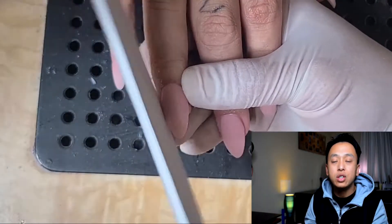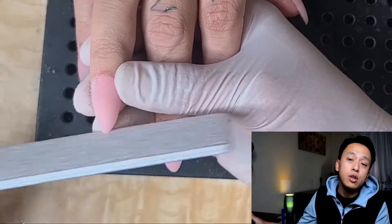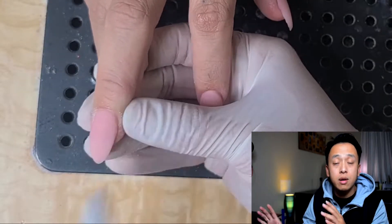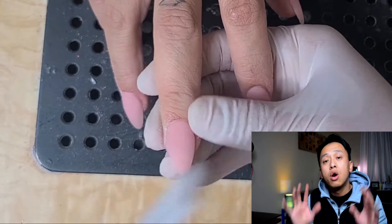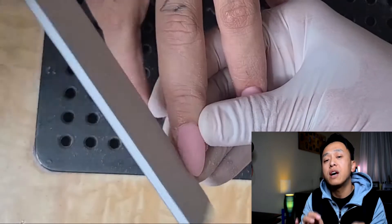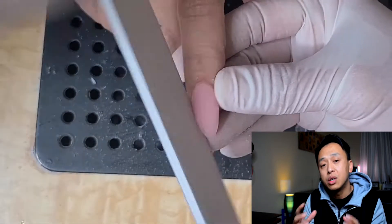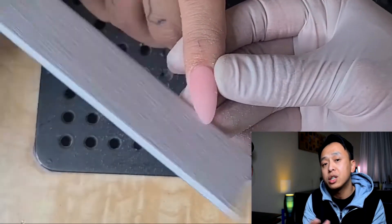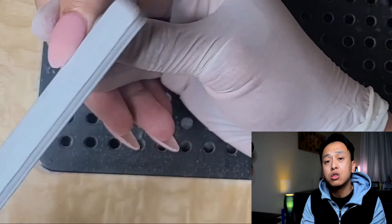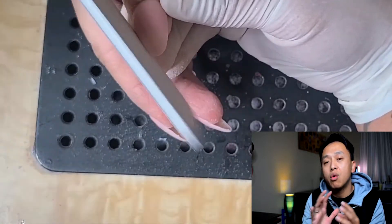If you don't do this rough cleaning step, it'll give you a hard time trying to clean the nails with the e-file. Since the shape is already there, a little rough shaping after the application is all you need. Going in with the e-file is so important — it gives you the definition of the shape, cleans the side of the cuticle, and flushes the cuticles to look very natural. Buffing gives you that nice, crisp shape.